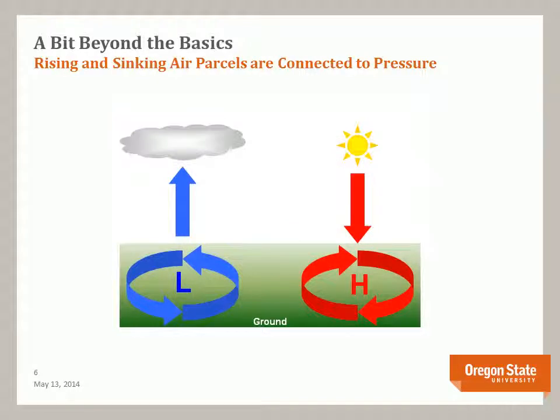Let's continue to play with this concept and move towards a model that explains air movement around different pressure centers, or air parcels. This model shows that for low pressure areas, surface winds will rotate in an anti-clockwise rotation, whereas for high pressure areas, wind rotation is in a clockwise direction.